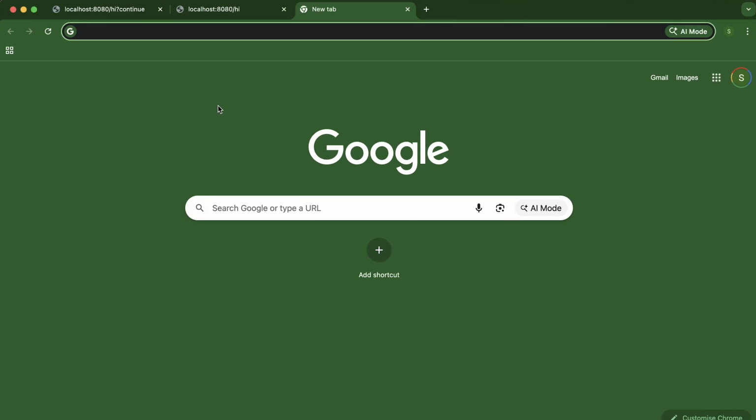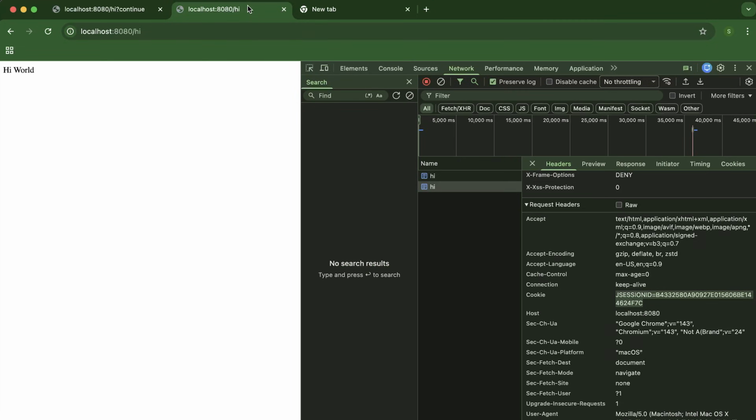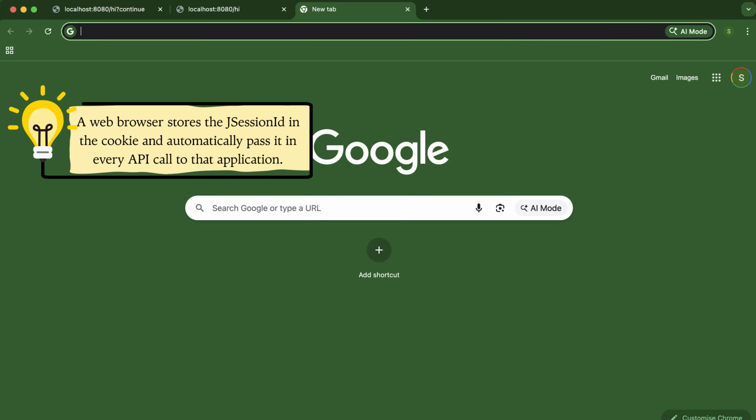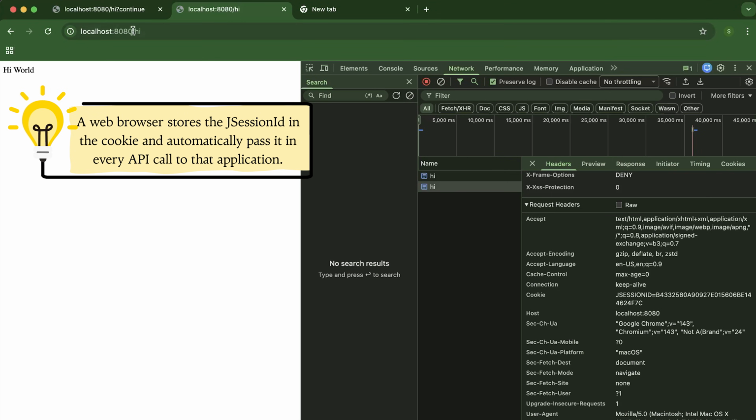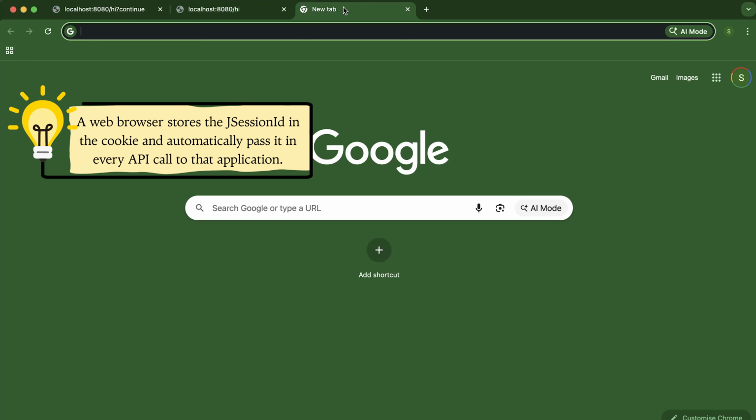Now, how do they get hold of your ID? That is the main question. So the thing is, you can see that this ID is sent in a header called cookie. By default, the web browser saves this session ID inside a cookie, and in every API hit to this application, to the localhost, they will automatically send this JSESSIONID.